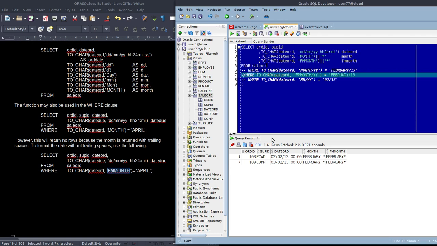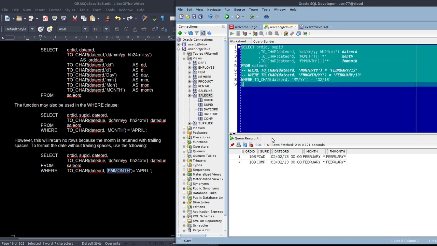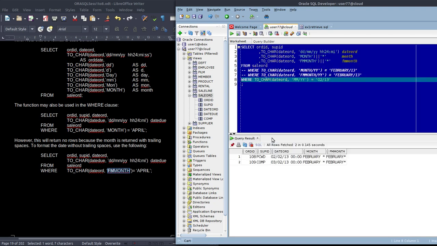And of course, what you can do, which is even easier, is this. Just use numbers. Say MM, which will be 02, YY, which will be 13, is equal to 02, 13. And that works as well.